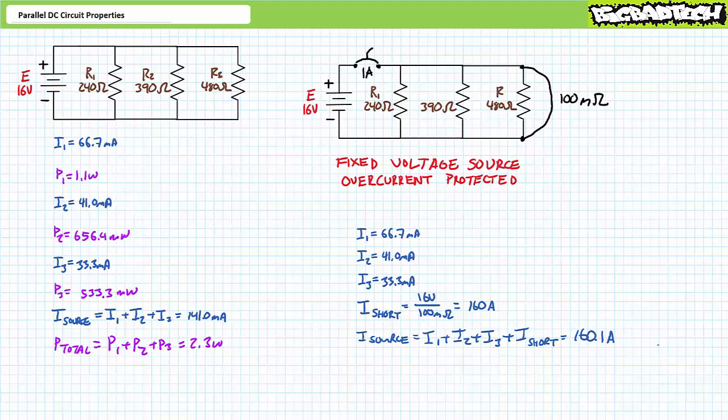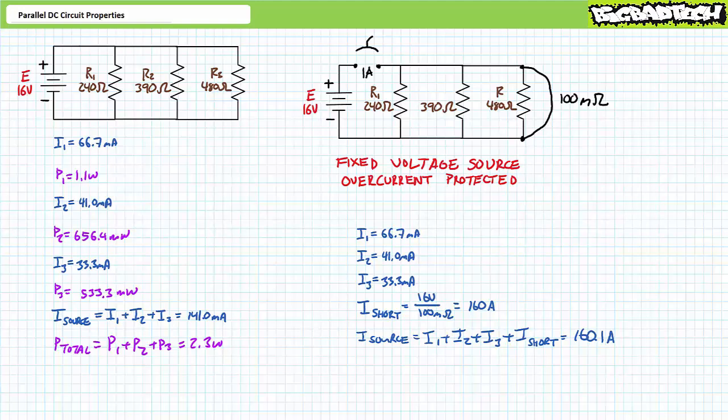The 1 amp circuit breaker detects current well in excess of its upper permitted maximum and immediately opens to prevent damage to the system. In this application, overcurrent protected sources disconnect the circuit to prevent current from exceeding the permitted maximum. In summary, short circuits inside parallel circuits wreck the whole circuit and are generally to be avoided at all costs. Current limited sources and sources with overcurrent protection are 2 different means of preventing a short from ruining everything.